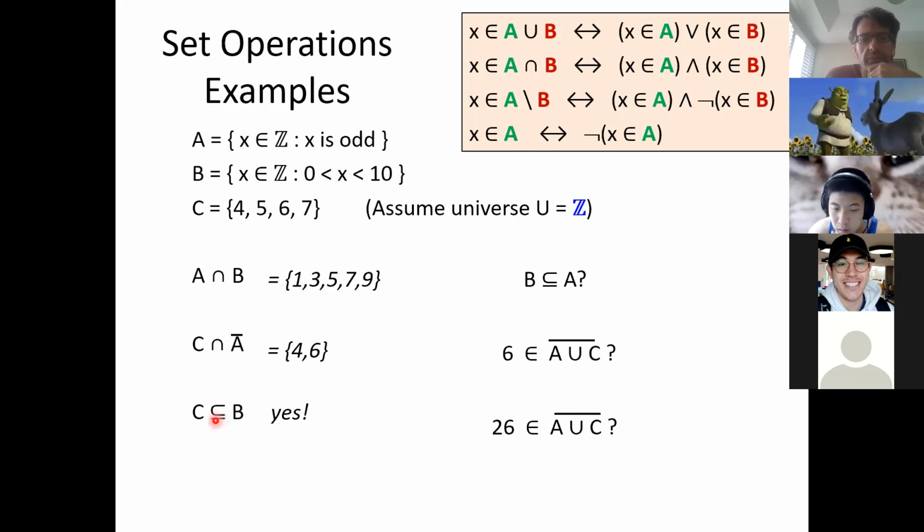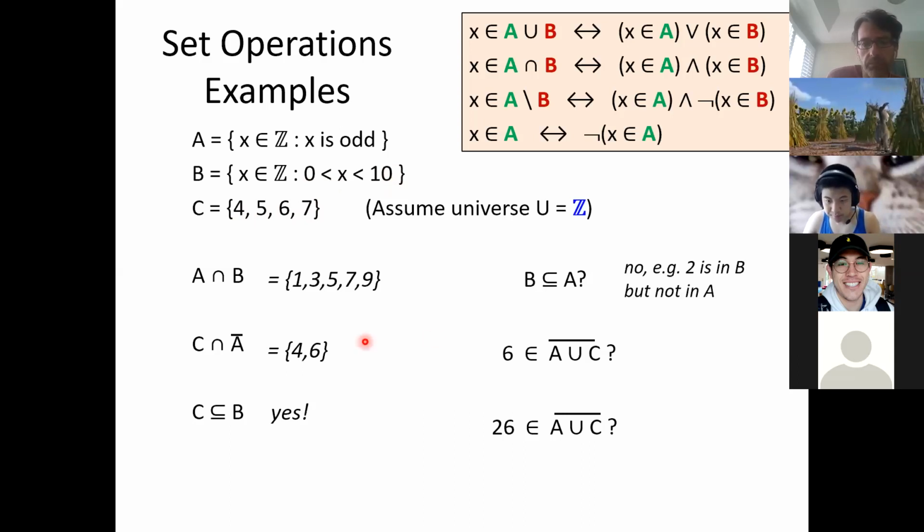All right. So what was the inclusion formula? This is true if and only if every element that belongs to C, if X belongs to C, then X also belongs to B, and that's true for all, right? Because X belongs to C is satisfied only for these four numbers, and all of them satisfy this constraint.